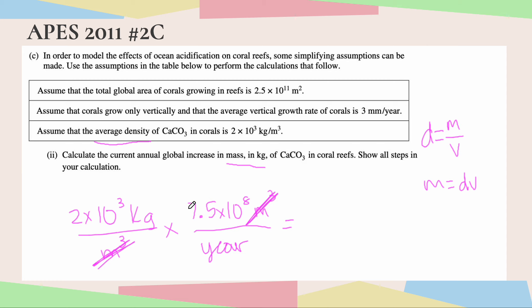So 2 times 7.5 is just 15 times 10 to the 11th kilograms per year. But now let's put this in proper scientific notation by moving the decimal one to the left. So that would become 1.5 times—and I realize I don't know why I did 10 to the 8th. That should be 10 to the 11th because 8 plus 3 is 11.